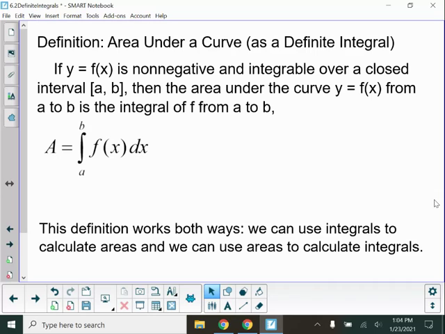This is where I'm going to stop the first video. The second video is going to have a lot of examples and ways to calculate the definite integral. Again, this whole chapter is pretty much based around area under the curve and looking at the definite integral. So you're going to get a whole lot more from here on about integrals and what they mean.